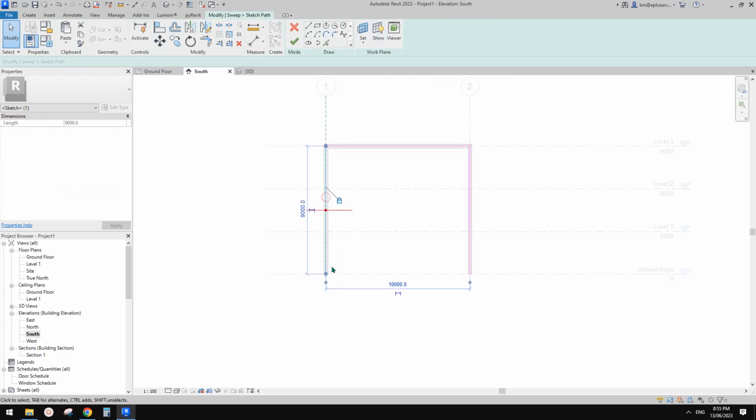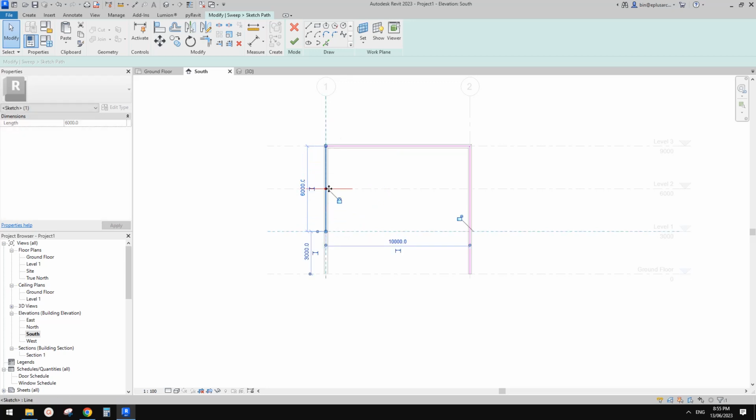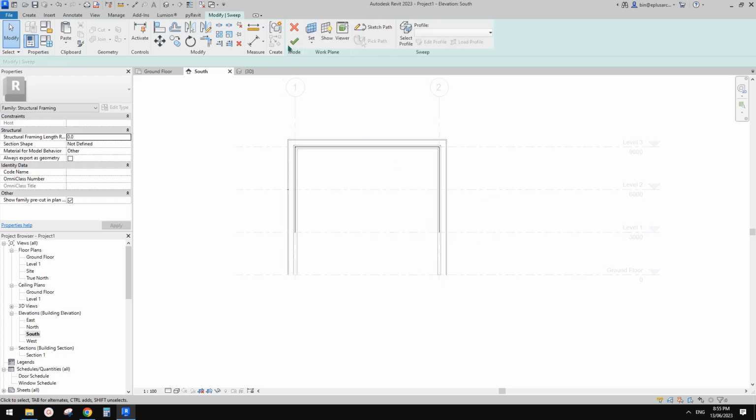And then we can just drag this up. Or I like to use shift. If you press shift, it will make sure it's all vertical, right? And we can lock it onto level 1. So do the same, drag up and lock and finish and finish.